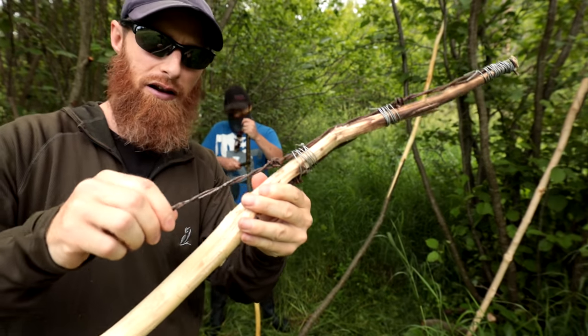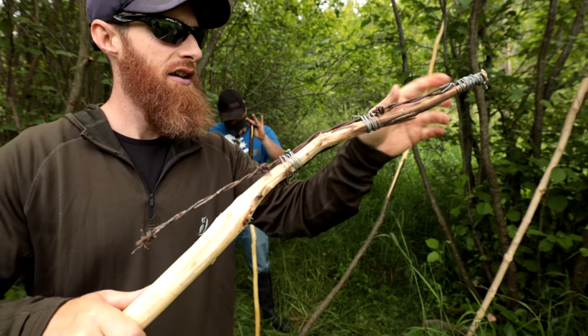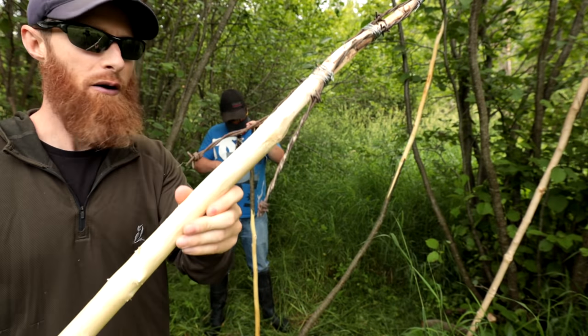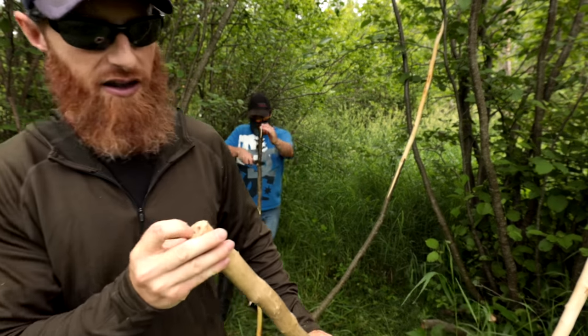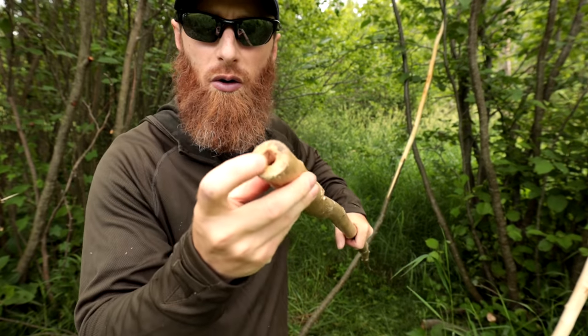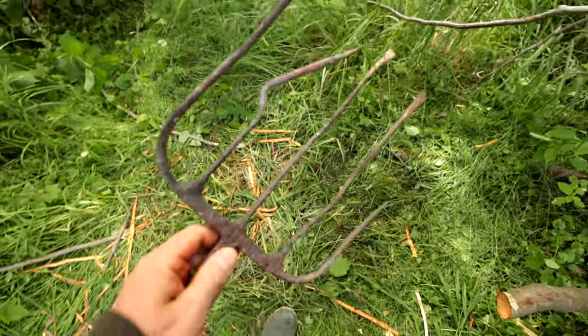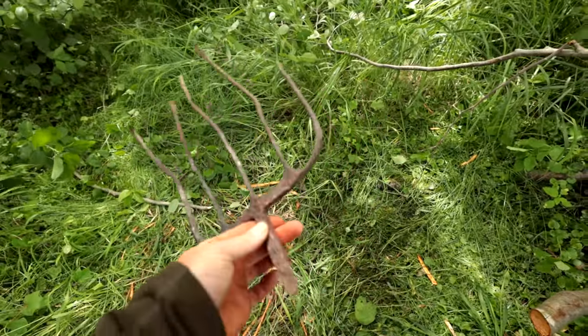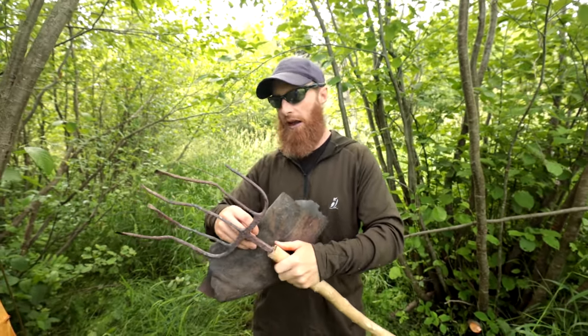This is the spear made out of barbed wire. You'll have to watch the other video to find out how that one worked on carp. We did use it on carp, and we have one more here. It's gonna be a gig. So we managed to get a hole in there, and I'll show you in a second. There's a piece of metal, a fork that we salvaged from the scrap pile. We also salvaged a bit of rubber from the pile, which we can use to mount it.